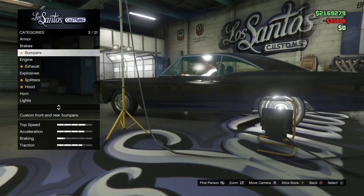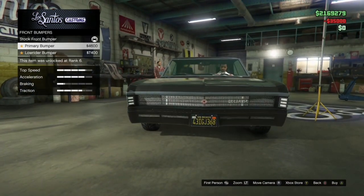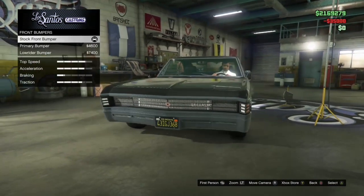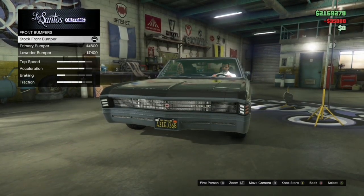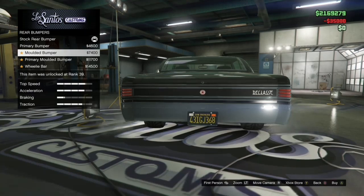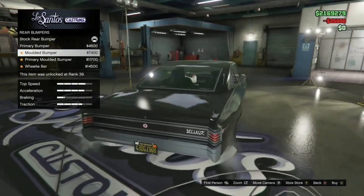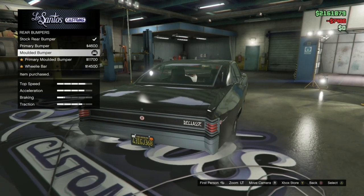Perfect. And for the bumpers, under the front bumper, we're just gonna leave that one stock. These are the other two options there. We're not gonna do those. We're just gonna leave it stock for that. And for the rear, what we're gonna do is the molded bumper. And that kind of changes it a little bit. It kind of makes it look a little bit more like the real car. So we're going to go ahead and do that one.